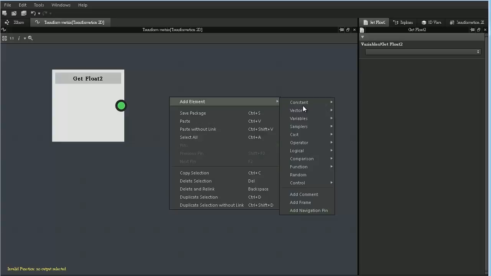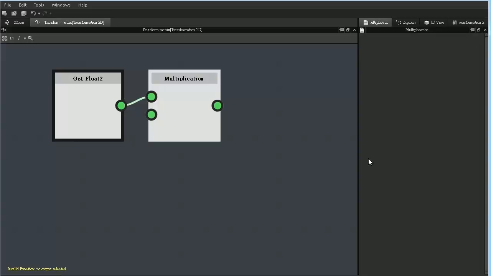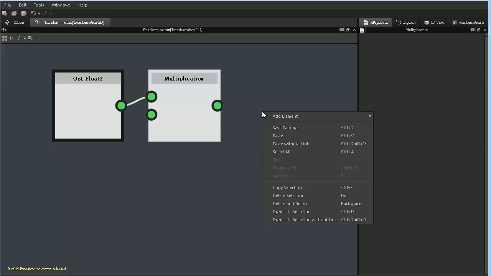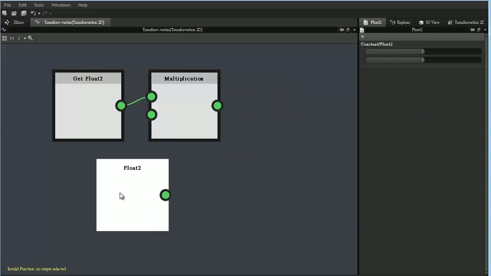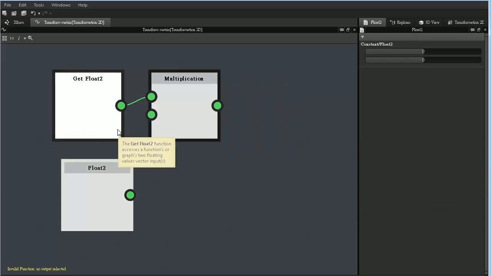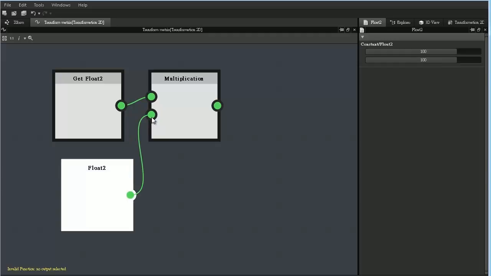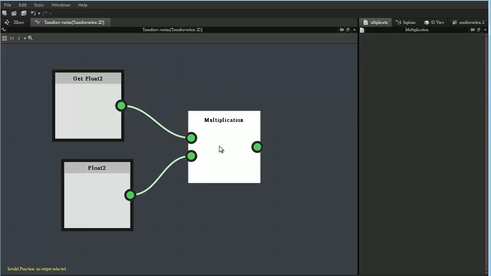Then add a multiplication, which is under operator. Then we need a float 2. With this float 2, I'm going to put in 100 for the X and 100 for the Y. Then we're going to pipe that into the second multiplication channel.